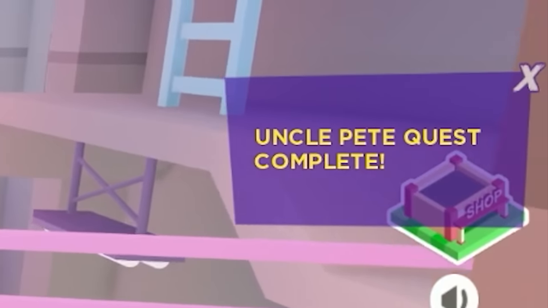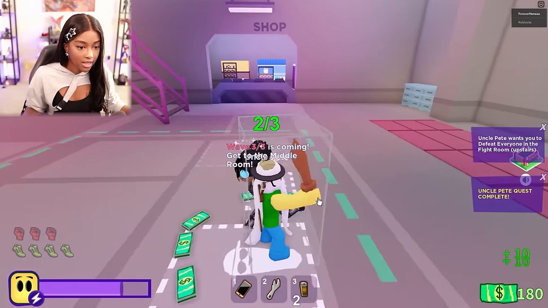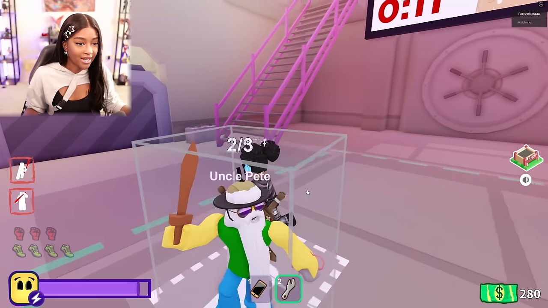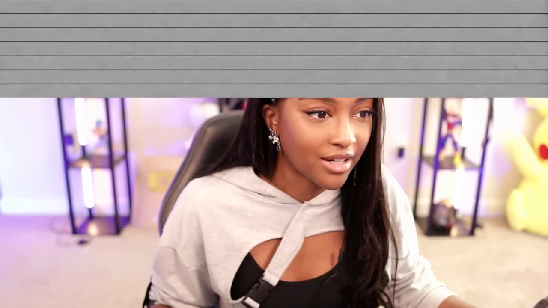At least I completed his quest so I can get some more Mulano. Uncle, give me money. Thank you. And I am here by myself. Where is Roblox? Roblox! What if Roblox decided it's better just to stay in one of those little areas? Okay, I feel like it is better to stay in one of those areas than to come down here and fight by myself.